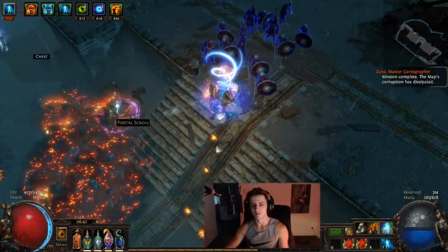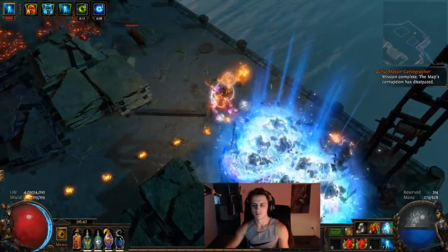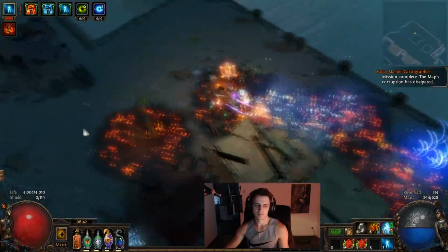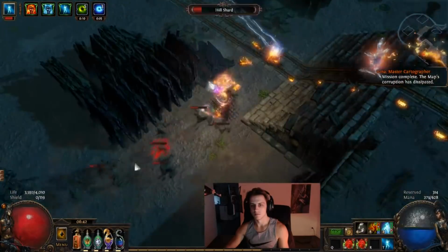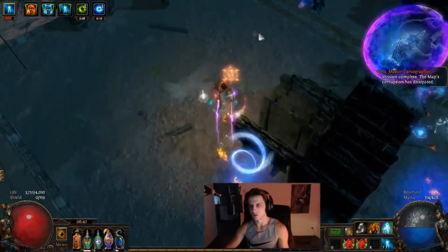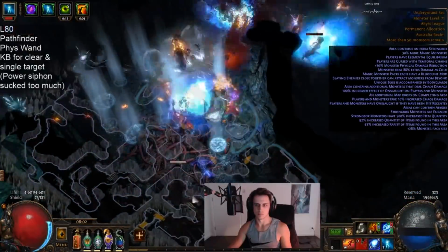It's roughly 3 times as effective, I'm going to go ahead and say, to use Kinetic Blast over Power Siphon, because where Power Siphon takes 2, maybe 3, sometimes even 4 clicks or attacks to clear a pack, Kinetic Blast takes 1 click and then it'll clear 1 or 2 screens even, and it's just ridiculous.